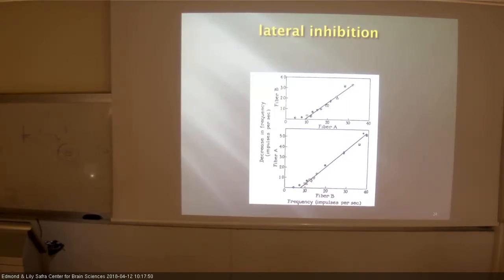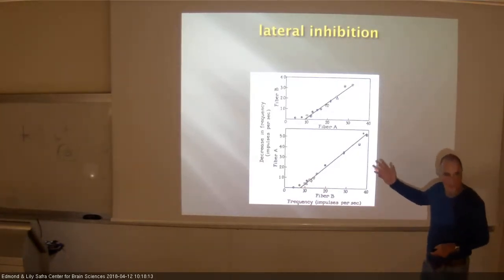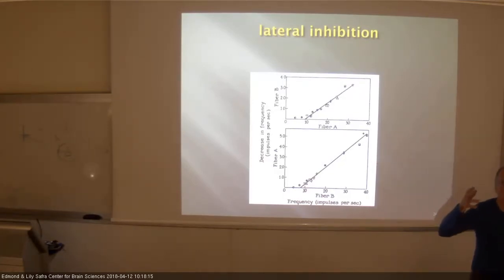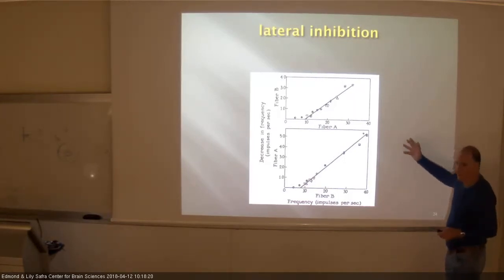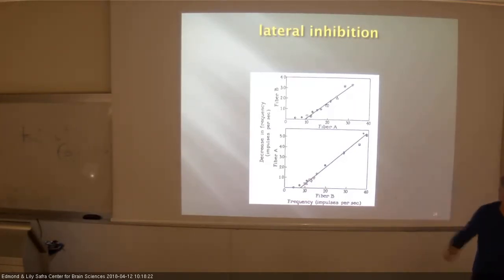And you see here that as you increase the light so that fiber A fires more, you get more inhibition, a greater decrease of activity in fiber B, and the same here, okay? If you increase the light at fiber B, you get greater inhibition on fiber A, okay? So it's nice to see that you see something that was already shown in the 1930s. Hartline got a Nobel Prize for this, not just for this, he looked at the dynamics of this.